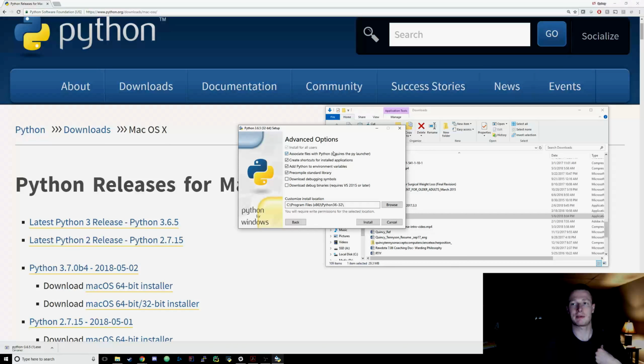Associate files with Python. What this means is that any file ending in a .py file extension, like I'm sure you all have seen a .xls or a .docx or a .txt file extension. Those are all file extensions. They identify to the operating system what kind of file that is. Okay. In this case, this version of Python 3.6.5 will associate files ending in .py with Python. We will actually override that later, but we're just going to keep it as is for now.